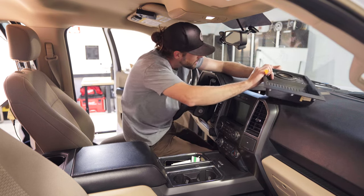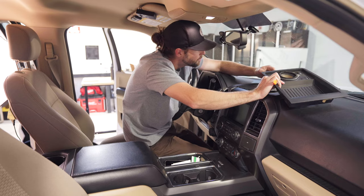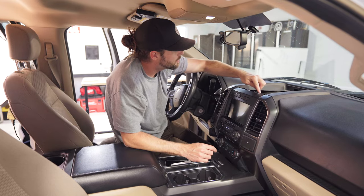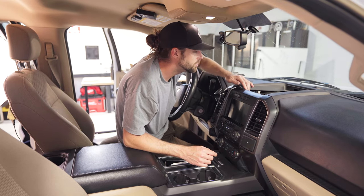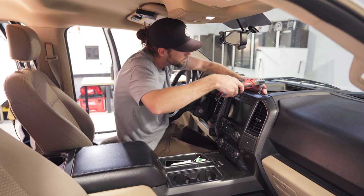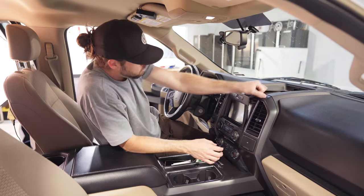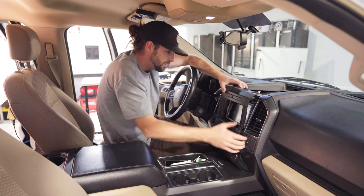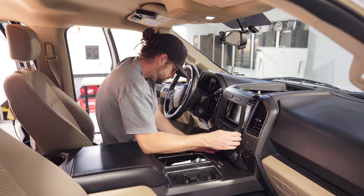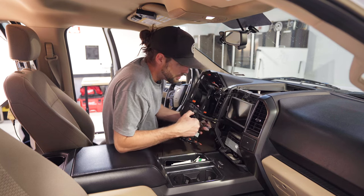Then we're going to have a wire to unplug from the speaker — it's got a push clip. Set this out of the way. Note: someone had already taken this apart and didn't put a screw back, so there's usually two seven millimeters but there's only one on this truck. Pull the whole thing out with a little bit of pressure and it will slide out — now we have some wires on the back side.